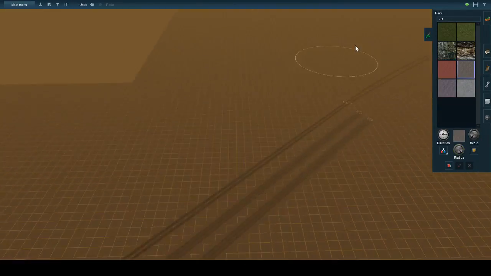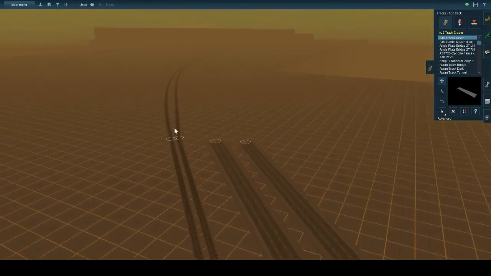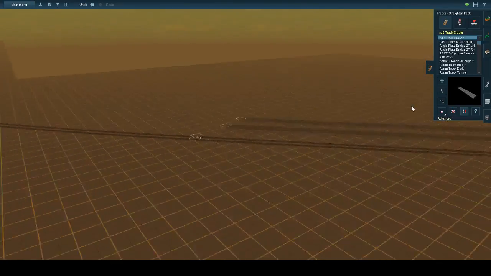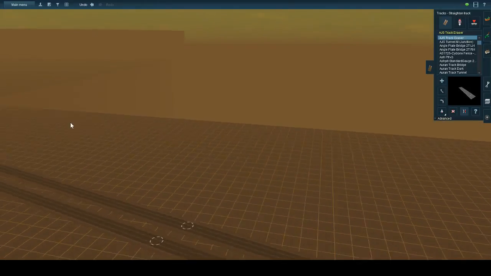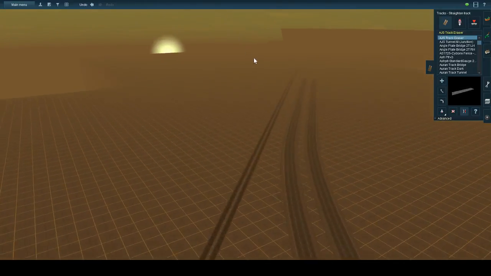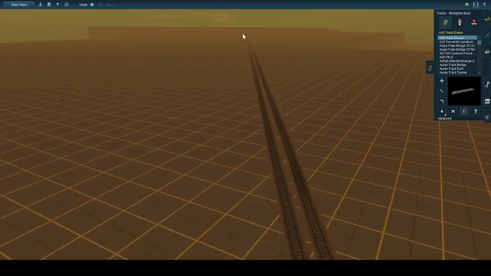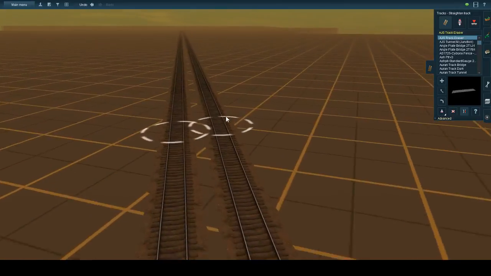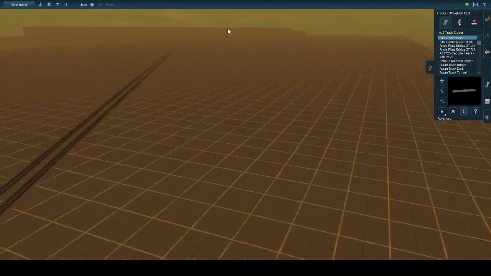Anyways, let's get started on building. Today I'm going to be kind of building along the route to make it look realistic. You know what I'm saying? But first off, we're going to finish straightening because some of these curves are a little bit glitched. Like this one. That one's fixed now.